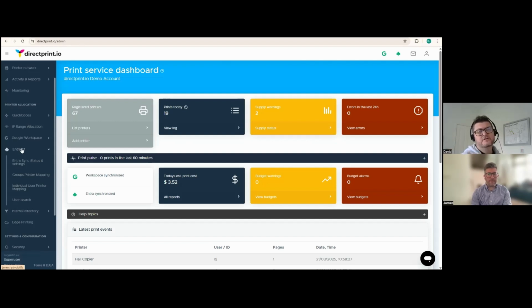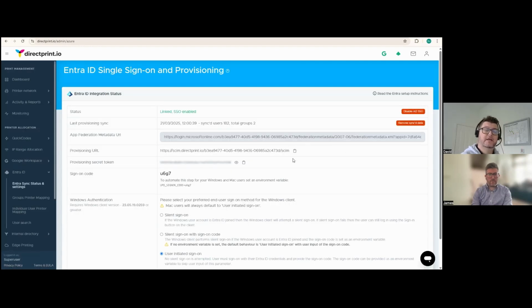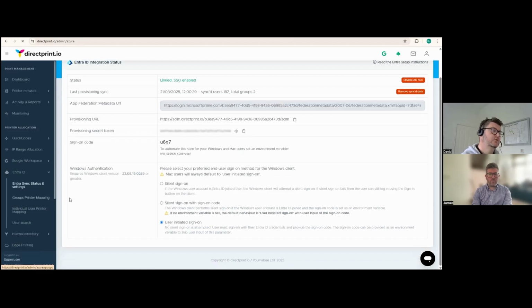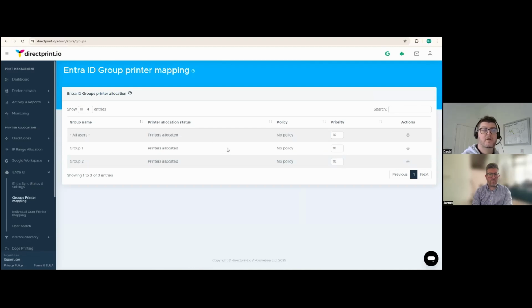Typically falls into two categories, either Microsoft organizations or Google organizations. And we have an integration with both Microsoft Entra ID and also Google Workspace. And then within both of those integrations, lots of different configuration options. So we are a Microsoft enterprise application. So you onboard directprint.io as an enterprise application inside of your Azure platform, and then you link your Azure Entra ID to DirectPrint, and then immediately, within a few minutes, you'll start to get group information transferred from Entra ID over to DirectPrint, and that allows you to do some really neat things.